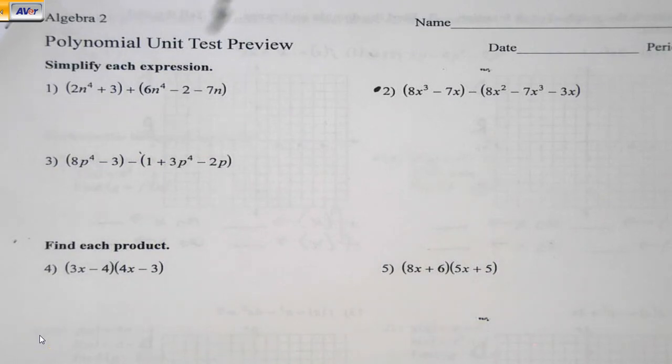All right, for our unit test, we're going to take a little bit different of a look at this preview than we normally do. It is especially chunky. So in each of the sections, I'm going to choose a problem or two that I think best represent that section, that I'm going to work through with you to get some good examples, but I'm going to leave some of these for you to do on your own.